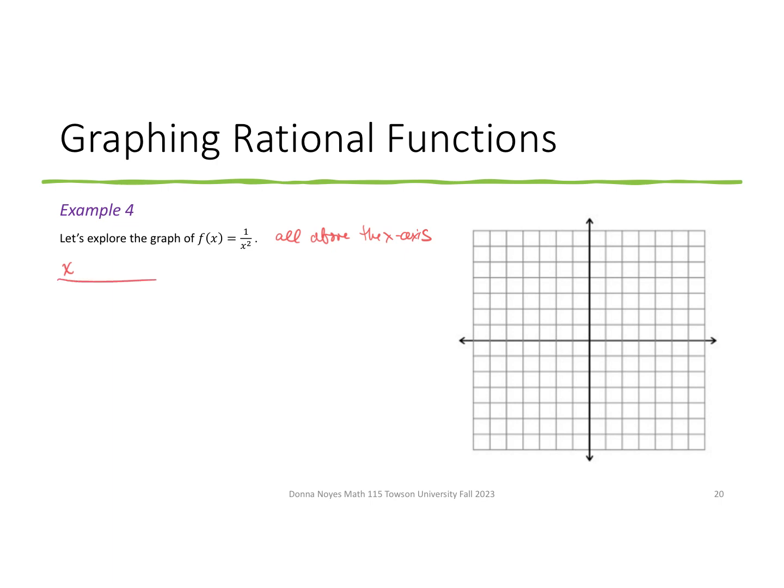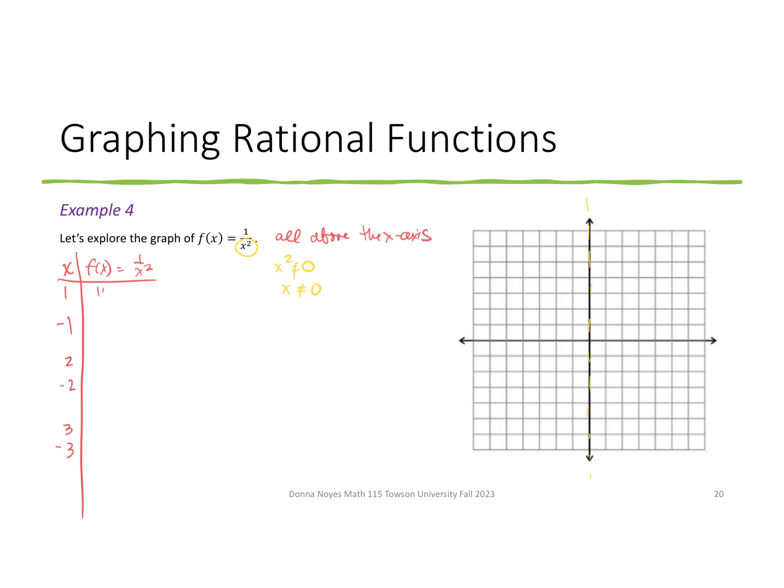Well, here, let's find some values for x and our f of x that equals 1 over x squared. Let's talk about first what x cannot be. Just as before, if x squared can't be 0, that means x, if we take the square root of both sides, also can't be 0. So we still have this imaginary line at x equals 0 that our graph can't cross or touch. And like I said, we'll find out in a moment that it has a special name. So let's pick some other values since x can't be 0. Let's pick 1 and negative 1, 2 and negative 2, 3 and negative 3, and we'll go from there.